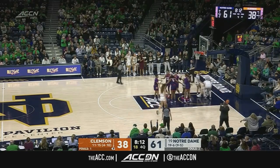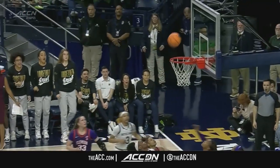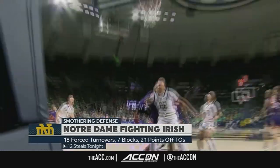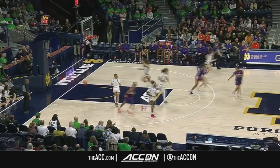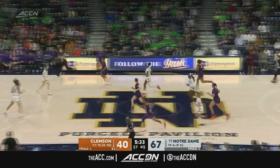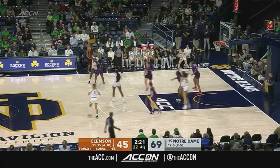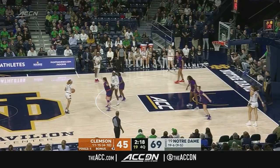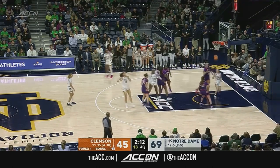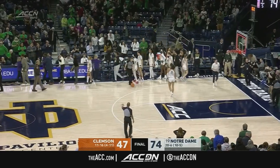Watson's rebound sets up an and-one opportunity for Anna DeWolf — that's a veteran move, helping out her teammate. Good find by Kylie Watson, and great job with the body control. Irish with 18 forced turnovers tonight. Anna Brown medically DQ'd, Sarah Cernugles a walk-on, and then you have Maddie Westbelt and Nat Marshall who have been here since the start of the Neil Ivey era — and she said they all just have a genuine love and care. You have to credit both of these teams. You would not expect this large lead with only two minutes left. Brantford attempts one from three — and it's a 27-point senior night victory for Notre Dame.